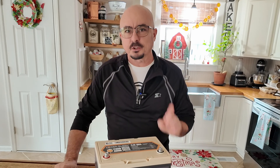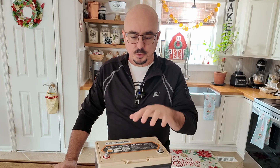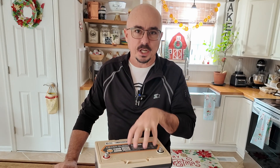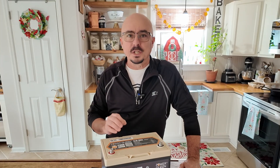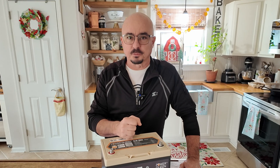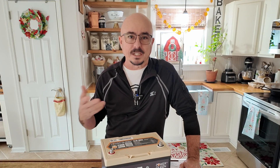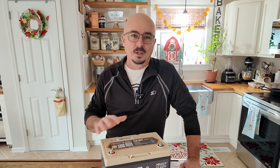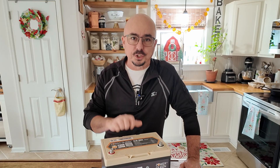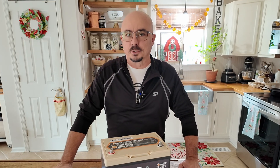Now with all of that goodness baked right into the app, why would I say that I don't like it? Well, first of all I had to create an account in order to be able to use the app to check on this battery, and there's no need for me to have to create an account just to Bluetooth to this battery. That's just one of those things I'm kind of picky about — I don't need to create or keep up with one more account just to connect to a battery. It's a simple Bluetooth connection; it shouldn't be that difficult.